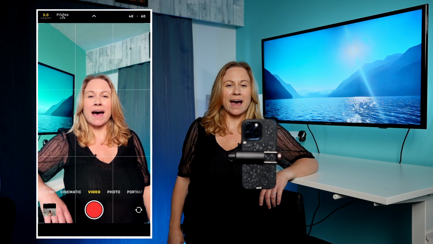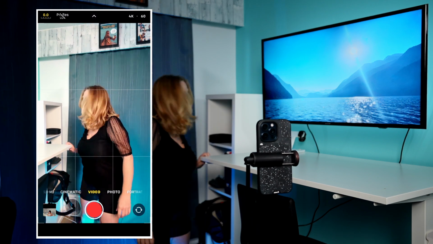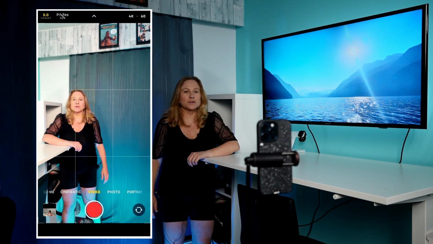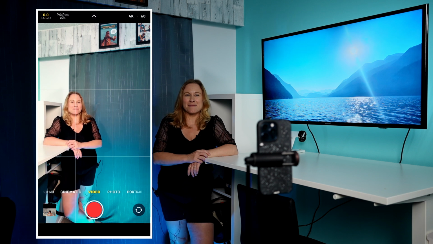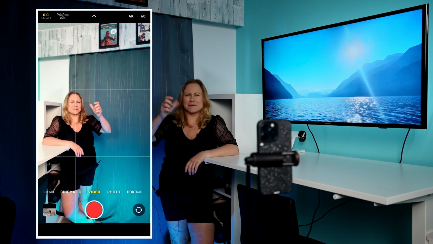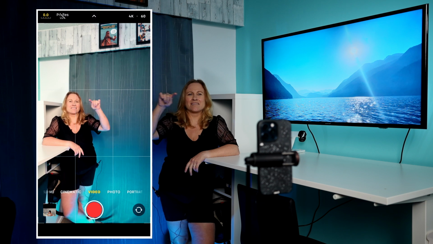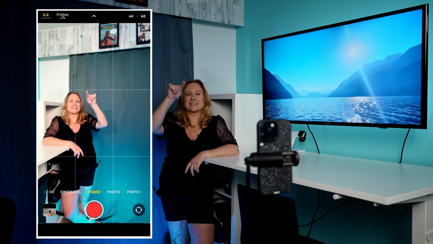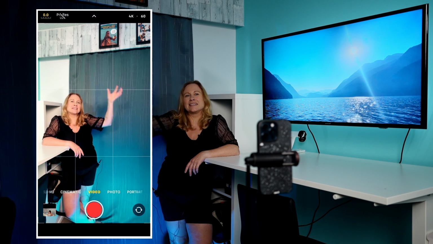So by stepping back, I'm instantly giving myself more room to add text. So the more you move back, the more room you have for your text. So you can see, if I am further back like this, I probably want to tilt this down a little bit so that I can still have my eyes lined up with this line here. But it gives me this flexibility to add text here.